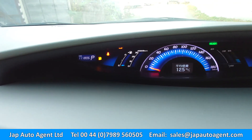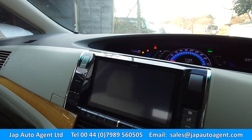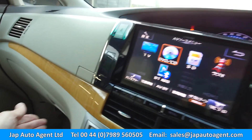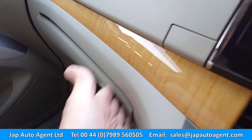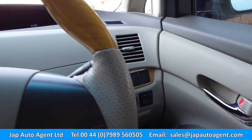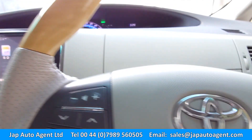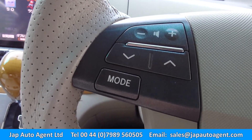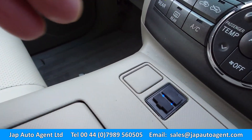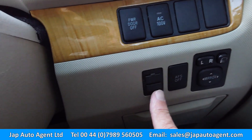You can see the warning lights — that's the petrol; low on petrol, we'll put some in before shipping of course. It has a rear camera with a very nice, quite large display. Here you've got the manuals; for those familiar with the Estima, they have these convenient little boxes built into the dash and another small one down here. It has cruise control, audio controls on the steering wheel, a couple of drink holders, and two USB ports here plus a couple more USB ports down here.